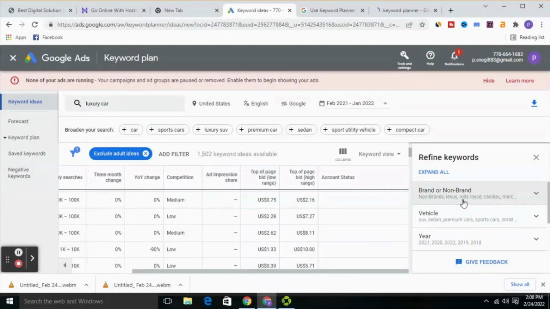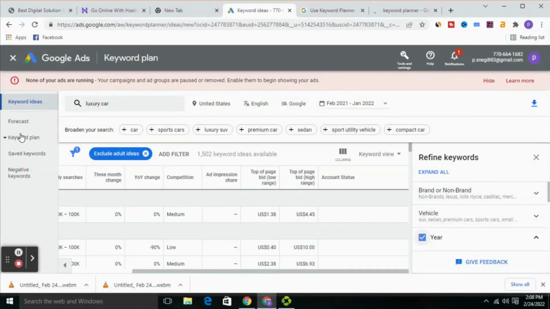If you want to refine your keywords, like non-brands, Lexus, Rolls Royce, any particular cars, you can select vehicles here. So it is giving us a refining keyword option as well. You can collect the best keywords so that you can write the best content, and drive more traffic to your website and more conversions.